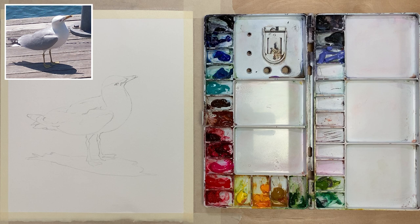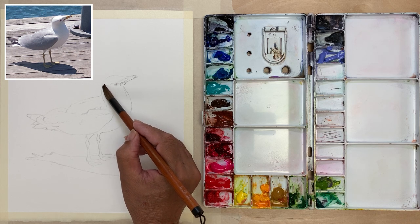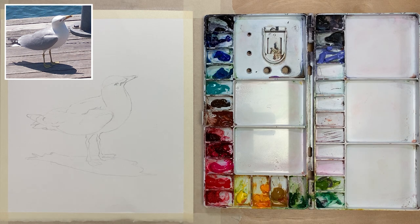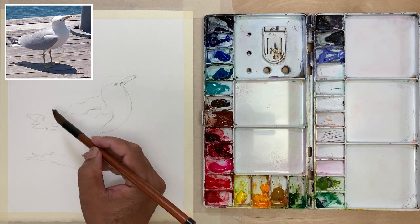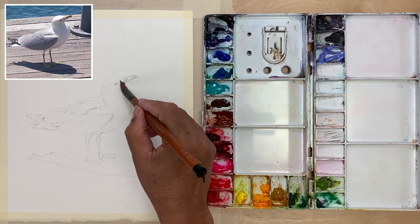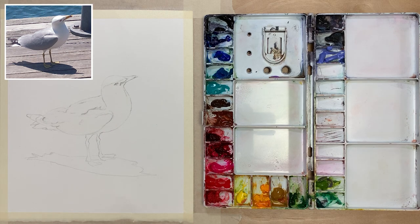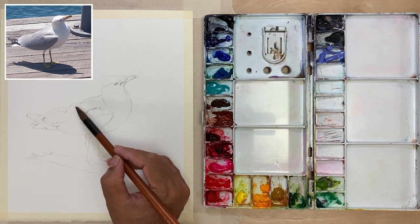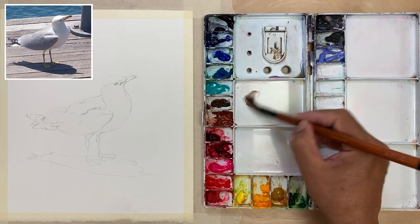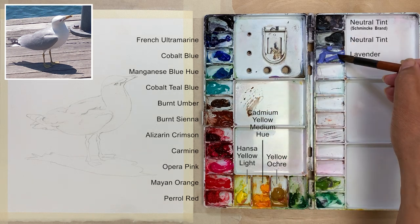So let's start. I am damping the area where I am going to paint. I'm starting to paint in this area. Start painting light as light. I am mixing burnt umber with lavender.